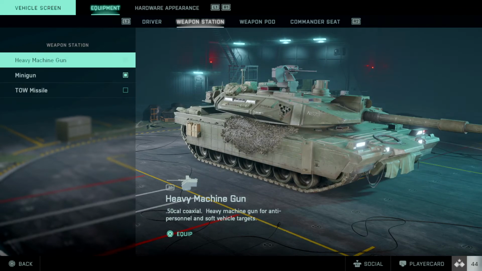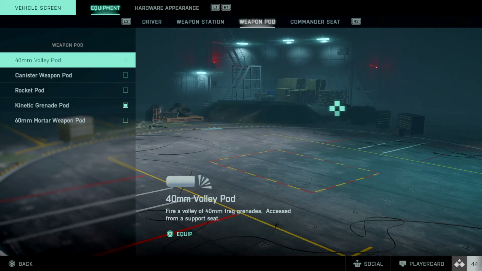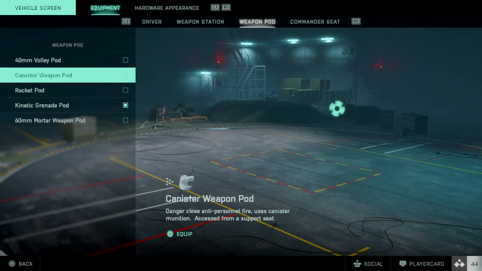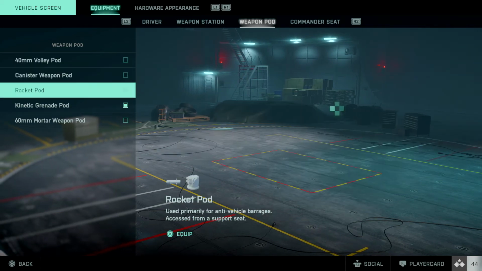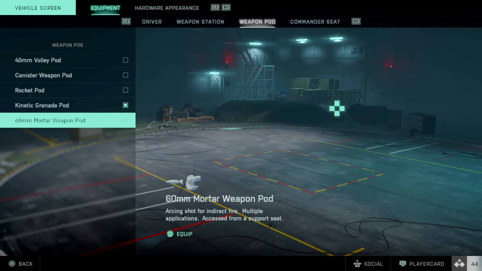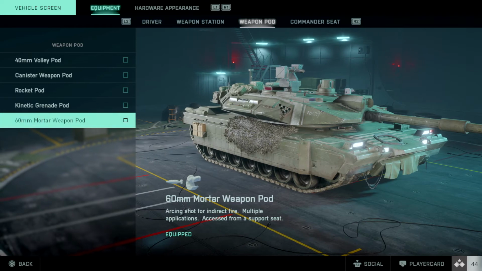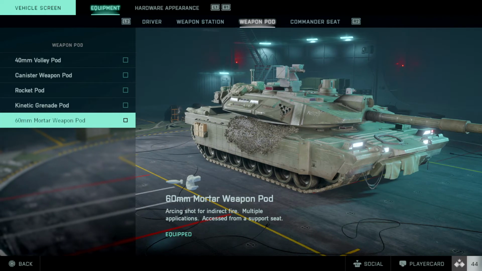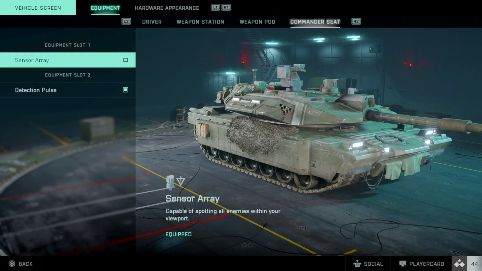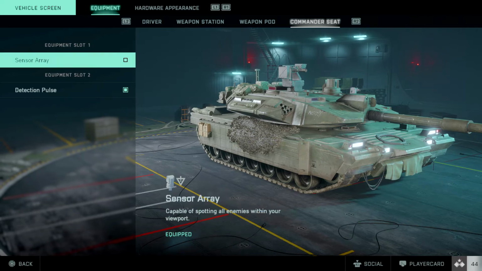So the other seat is the weapon pod, and you can have a 40 millimeter volley pod, a canister weapon pod, a rocket pod, a kinetic grenade pod, and a 16 millimeter mortar weapon pod. I just unlocked that while we were playing, so I'm going to try that one. And then the commander seat, you can activate a sensor array or a detection pulse.